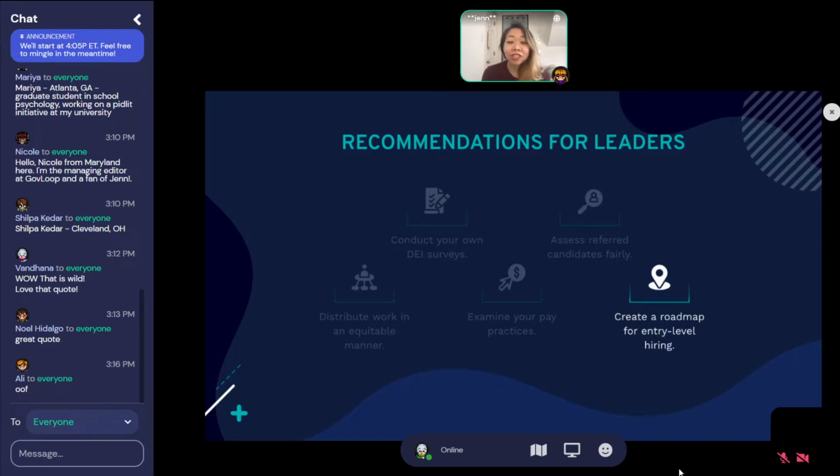And hiring entry-level employees is not going to start overnight, especially if it's not something that you're currently doing. So start by analyzing your existing hiring needs, taking a look at what your onboarding program looks like, and seeing what projects you have to find opportunities where entry-level roles make sense.